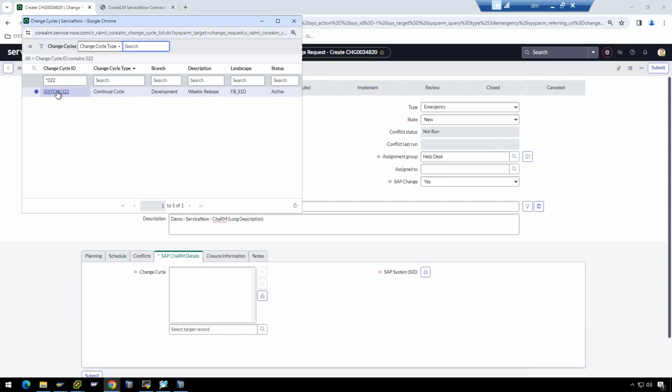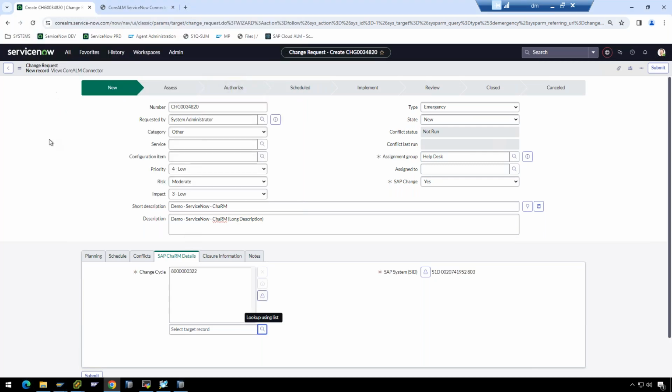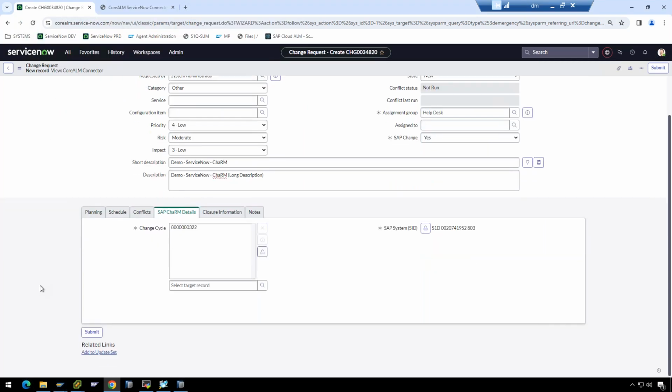All of these change cycles are dynamically populated in ServiceNow as you create them or retire them in Solution Manager. So as you create new cycles, you don't have to do anything special or configure this in ServiceNow. It's all automated, and it will be available the moment you activate it in Charm. It'll be available in ServiceNow for end users to use.